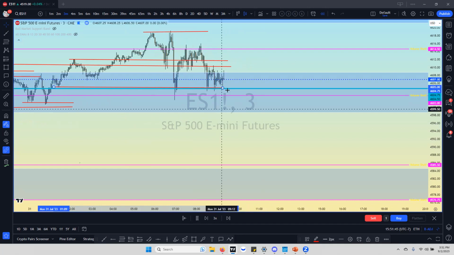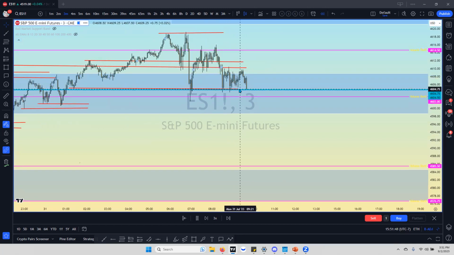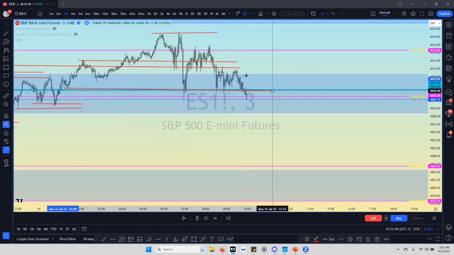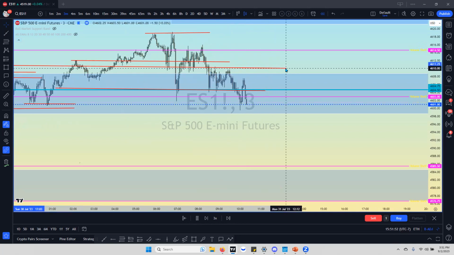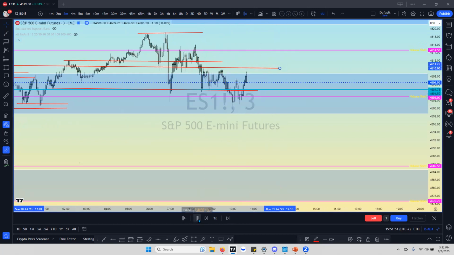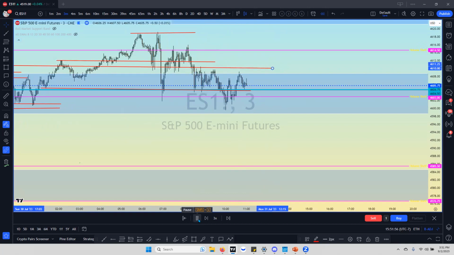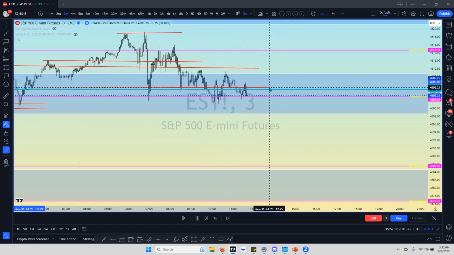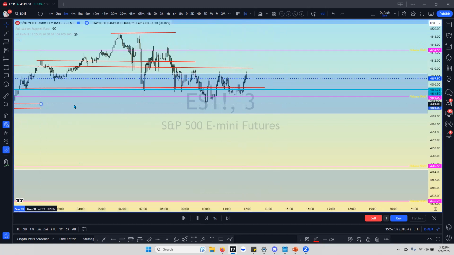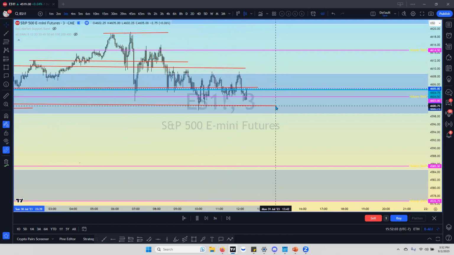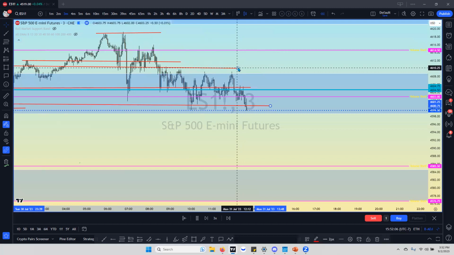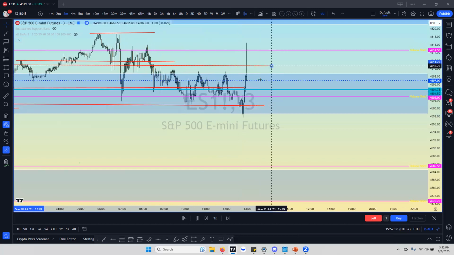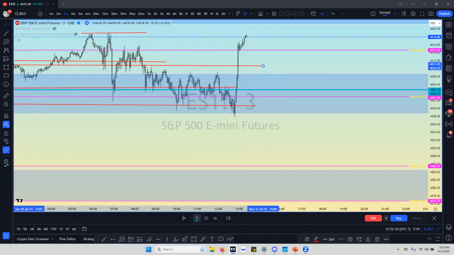So we're just ranging now because we keep failing to make new highs and new lows. We're just ranging between these support and resistances right here. And we finally break, and back to ranging. So this price action right here is a range market. It's really hard to trade these. We just continuously fail to make new highs and new lows, so you really want to see a range break, and then there it goes. Range broke.